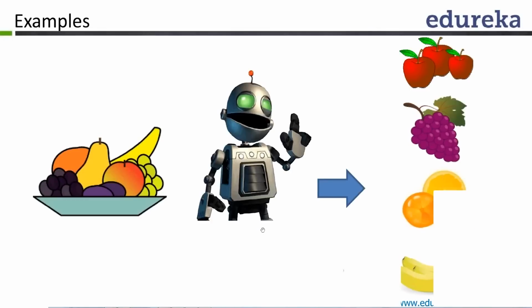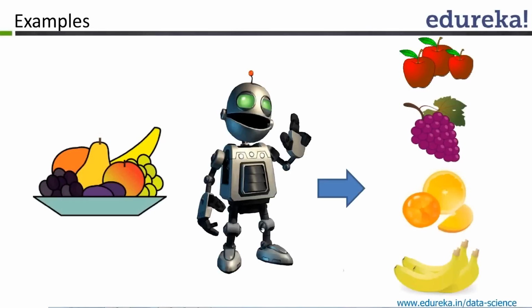Okay, so this is just another pictorial representation of unsupervised learning. You just have a bunch of fruits here, and the machine is going to group certain items into different categories, and hopefully they will be the correct categories. All the apples will go into one cluster, all the grapes into another, and so on. I'm saying hopefully because the accuracy of your clustering depends on the type of features that you incorporate here.